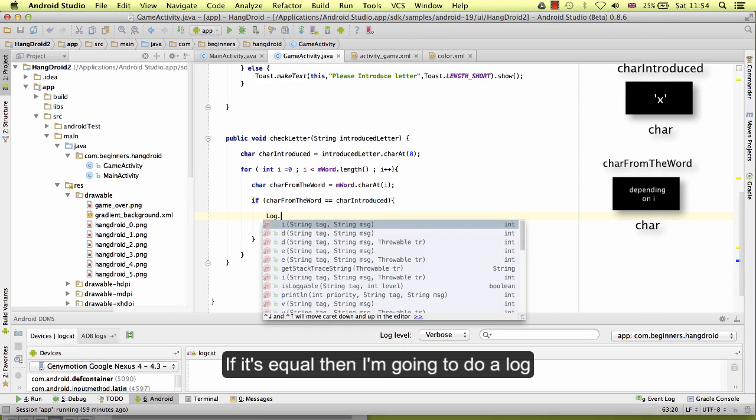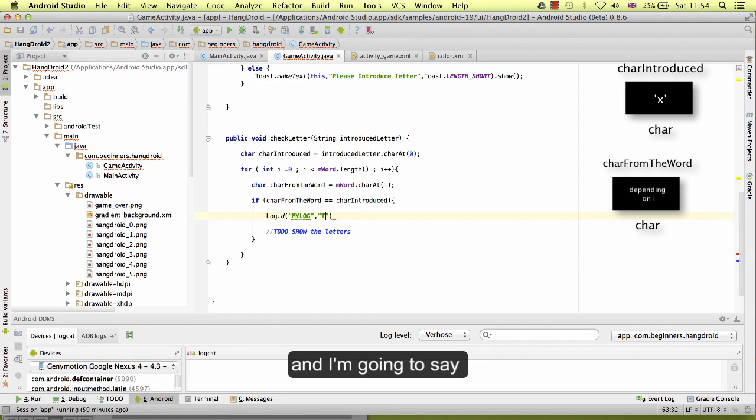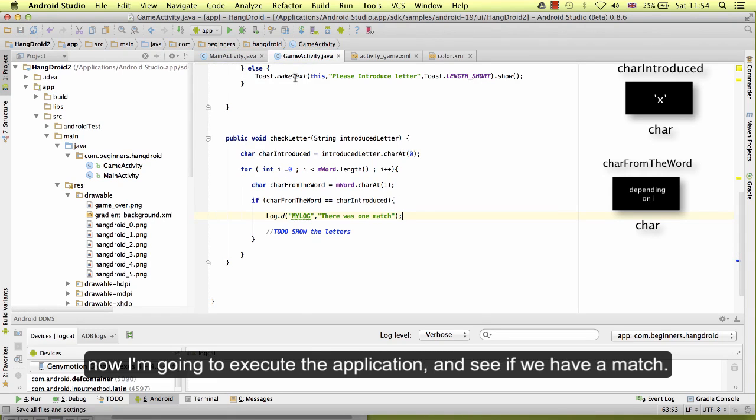If it's equal, I'm going to do a log, and I'm going to say there was one match.